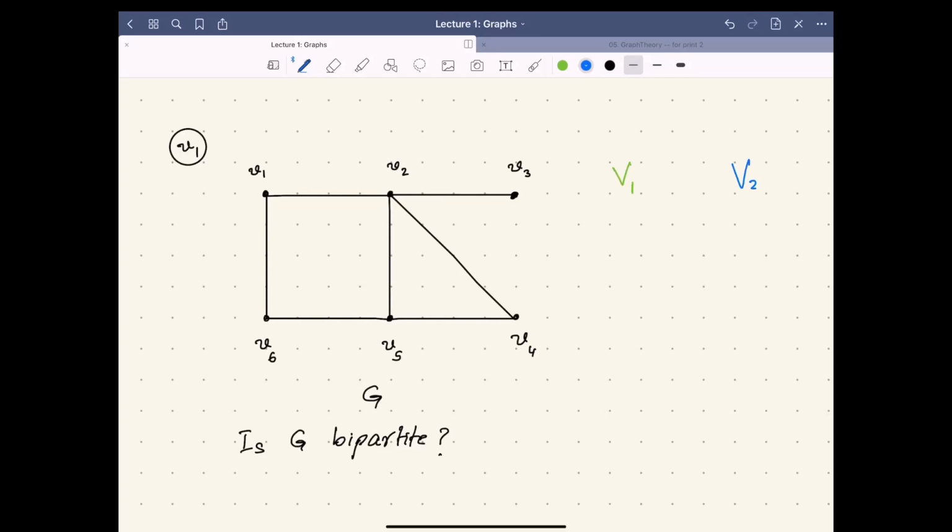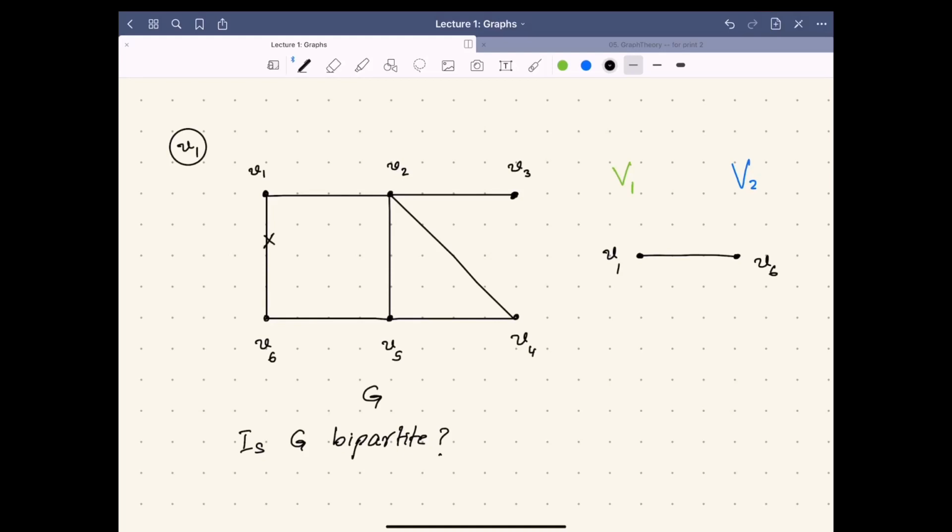Now you have to do it by trial and error. So you have to put some vertices for the green color and some vertices for the blue color. Let's go for this edge. Since these are adjacent, then V1 should belong to one set and V2 should belong to the other set. So I will put V1 here, and we will put V6 on the other side. And remember that there is an edge between them. So now we have covered this edge.